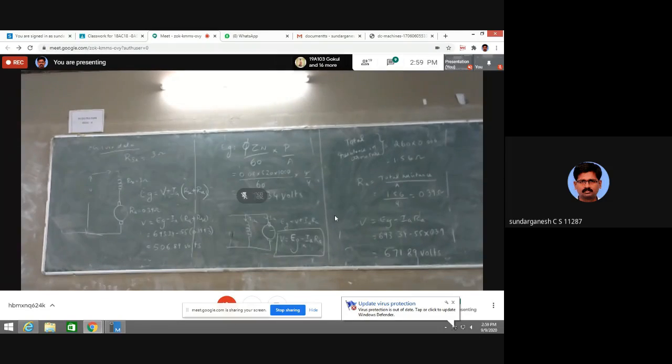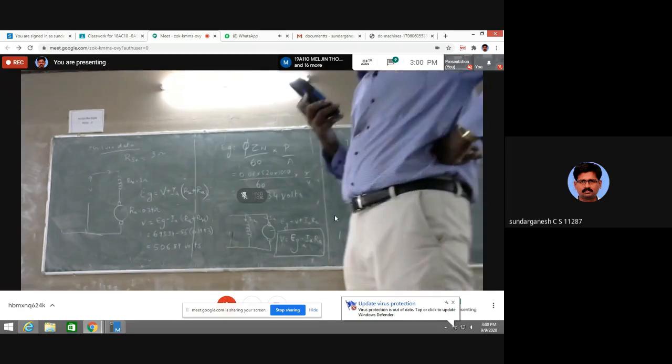So we go to the next topic, DC motor. The construction of the DC motor and the generator is the same. So we go to the principle of operation of the DC motor, the types of DC motor, and its characteristics. In a motor, speed control is very important because different applications require different speeds.